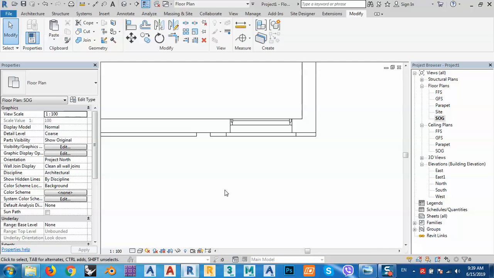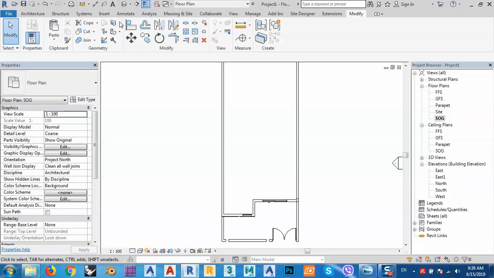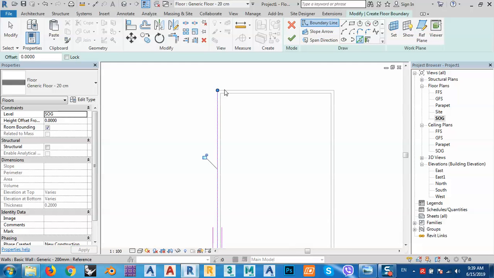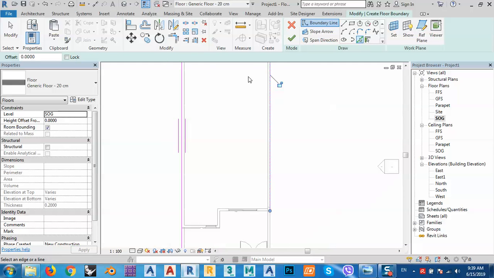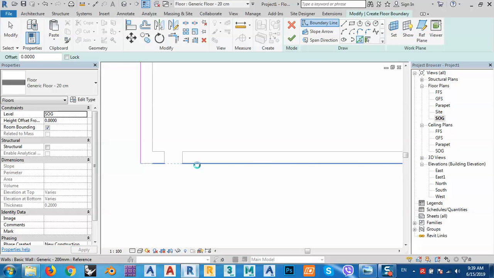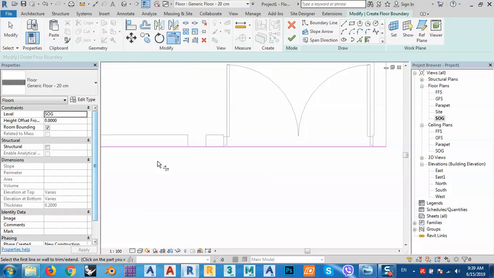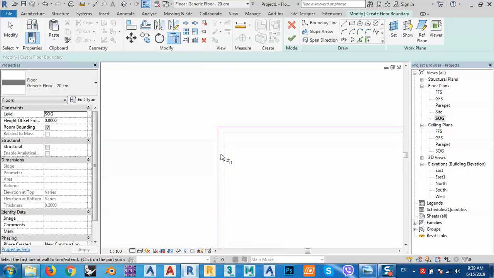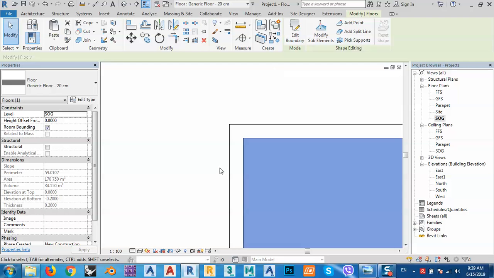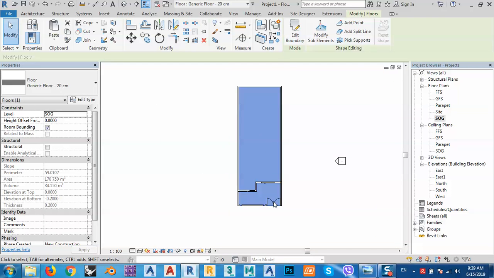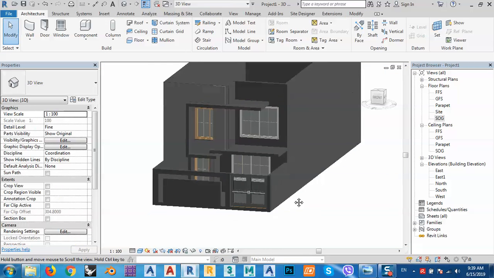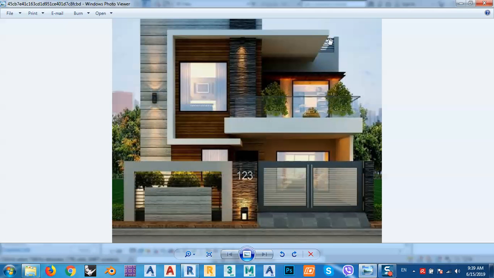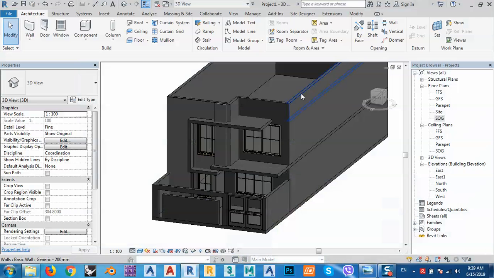After that, let's go to SOG and make a roof here, floor, sorry. Pick lines just like this. After that, trim and extend, trim and extend, and here again trim and extend. Just finish and go to 3D. Yeah, you see everything now is good, but I think the only thing that remains is this part of railing we have.